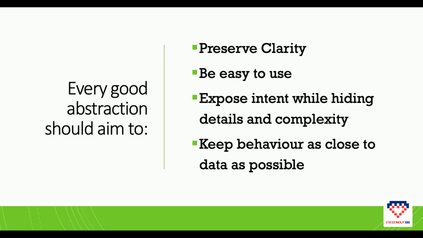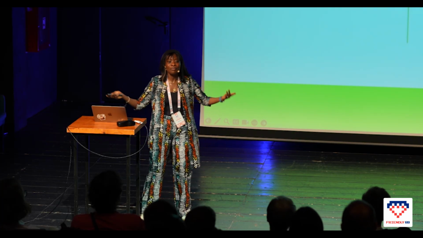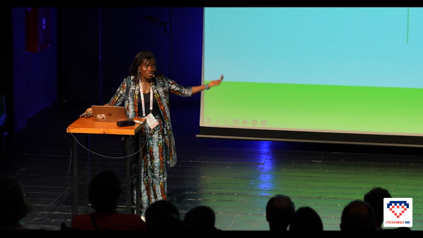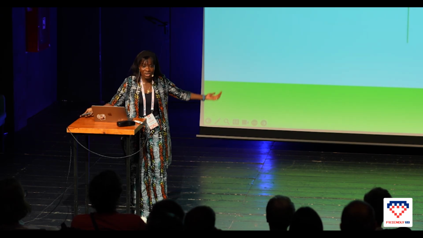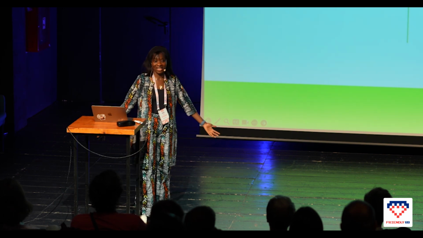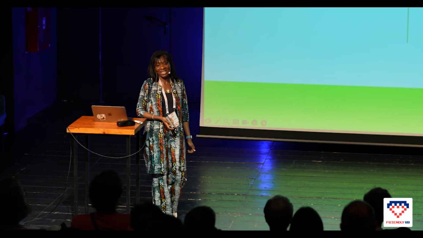And now, this brings us to, what's the goal of a good abstraction? It should preserve clarity. You should never be confused about what exactly is going on. You should never be confused about what's about to happen here. Then it should be easy to use. Please never make me send you 10 parameters. Never make me send you my whole history and my generational history. Oh, my grandfather's name is this, and my village is this. No, please don't do that. If I have the data, tell me what to do with it.